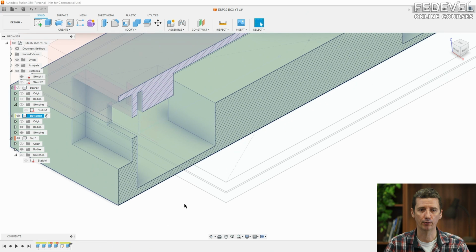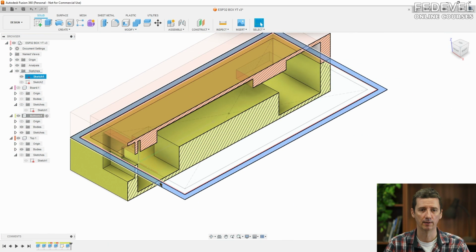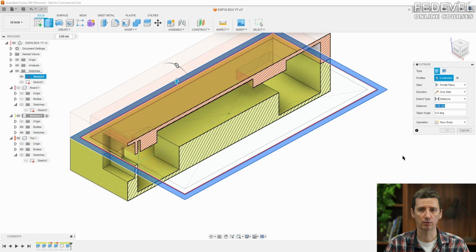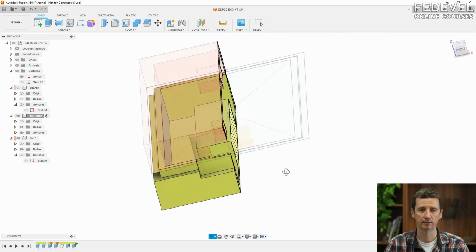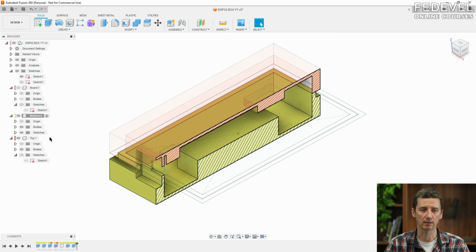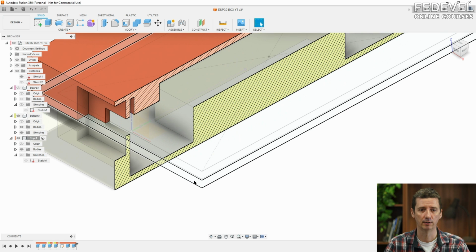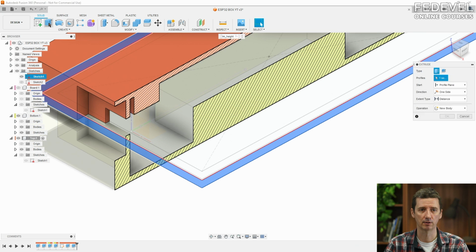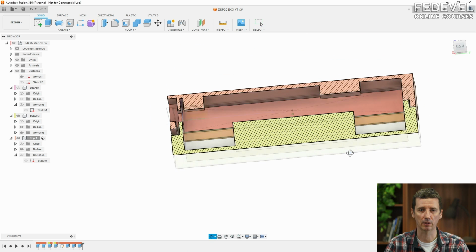Now we are going to modify the bottom part of our box. Select this and this and extrude down by minus rim height, and be sure cut is selected. Okay. Nice. And now we need to make the top part a little bit bigger. So select it or be sure it's active. Now select this, and distance is going to be again minus rim height, and it looks like this.